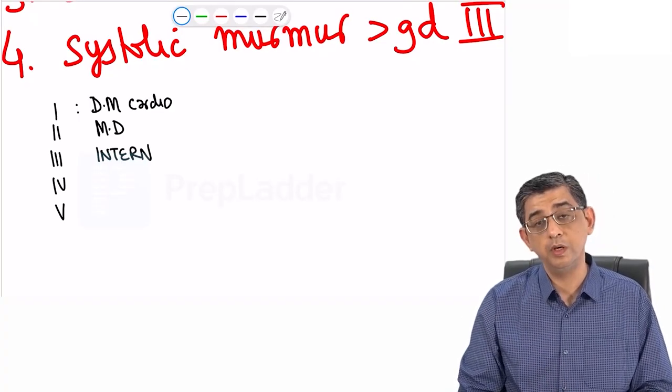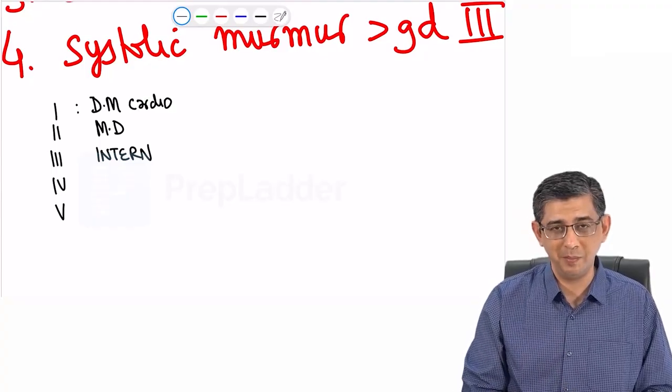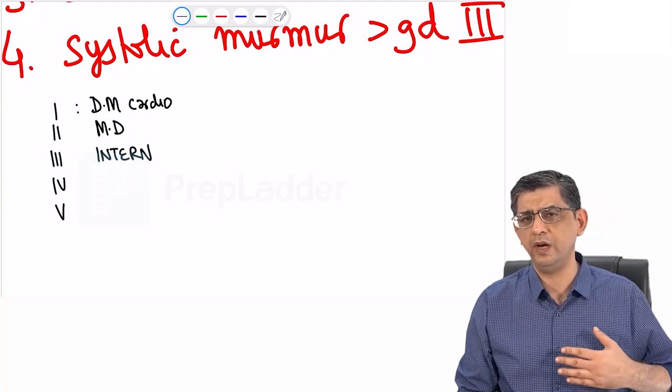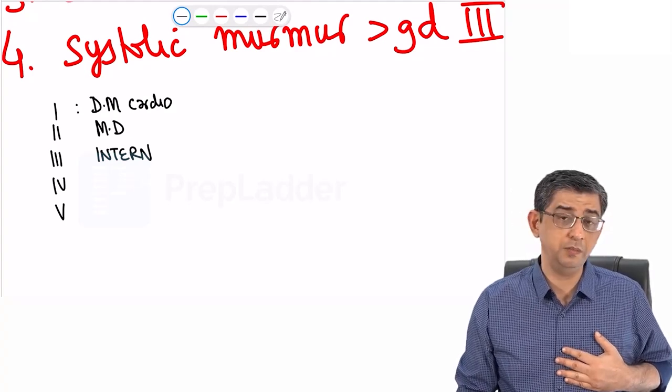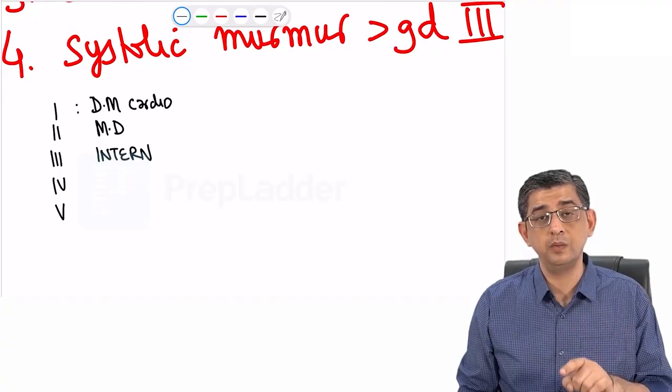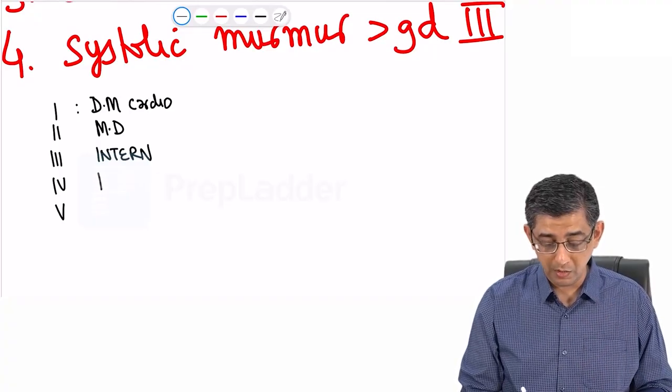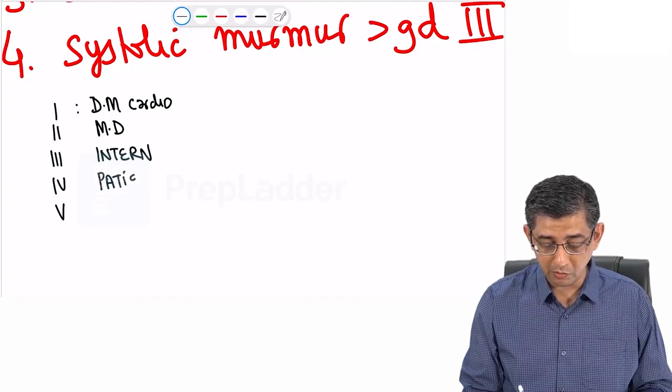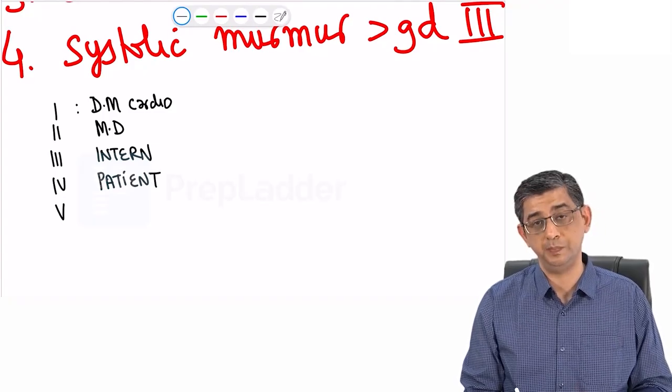In grade 4 murmur, even the patient is saying, I'm having a murmur. He may not say the word murmur, but he might put his hand on his chest and say, sir, I can feel some turbulence, because he can palpate the murmur. That is a thrill. So here, even the patient is telling you that something is wrong with his heart. He can feel the turbulence.